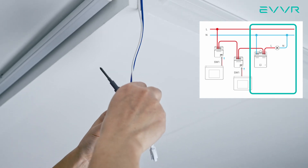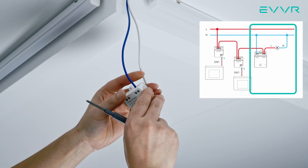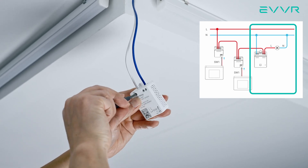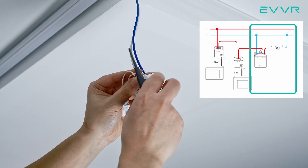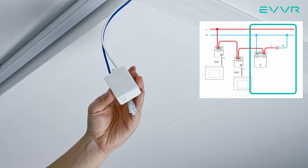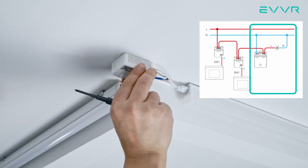Then we can move on to the smart relay. We start by removing the cover of the light fixture as usual. Once open, detach the two wires that go into the light bulb. Find the live wire and connect that to the L terminal at the top of the smart relay. Then find the neutral wire and connect that to the first N terminal on the top of the smart relay. Fasten both of these screws. Then find the live wire from the light and connect that to the OUT terminal at the top of the smart relay. Finally, find the neutral wire from the light and connect that to the remaining N port on the top of the smart relay. Fasten those screws as well. Once you make sure the connections are good and the screws are tightened properly, use the double-sided tape included in the box to securely affix the smart relay in place. Then put the rest of your light fixture back.